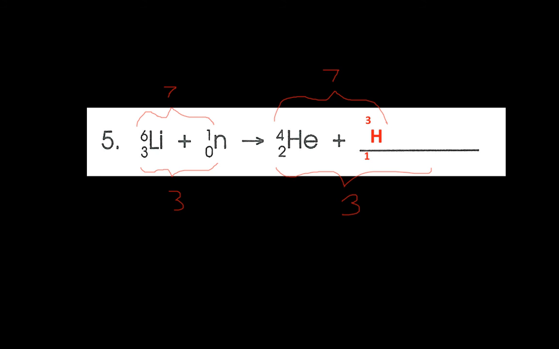That's a good place to stop. We'll finish off the 5 other examples in tomorrow's lesson. And we'll also do some where we're going from the wacky world of words to having to write out the whole thing. That means when you're doing these questions, you want to have your periodic table handy and also your table of particles and your types of nuclear reactions. That will give you some idea of how to attack these fun things. That's it for now.